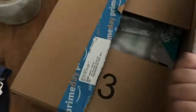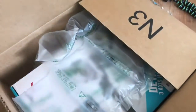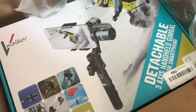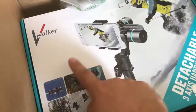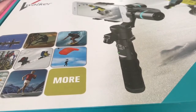All right. I know a lot of people have said, you know, your videos are good, sometimes they're a little shaky. I want to take the shaky out, and that is why I got this new three-axis handheld gimbal. Oh yeah, folks. By V Walker. Let's take this thing out and get a closer look. The big reveal. Oh! Well, that wasn't that exciting of a reveal.